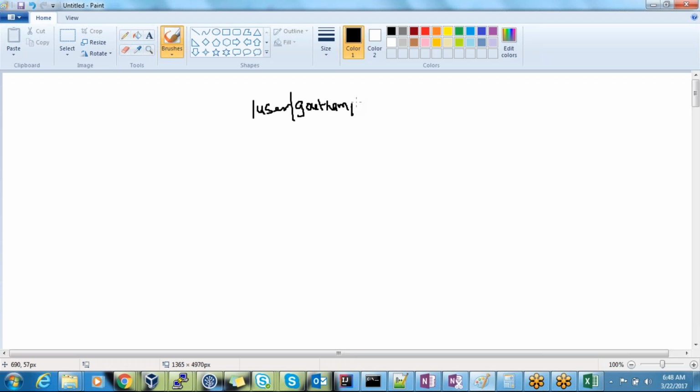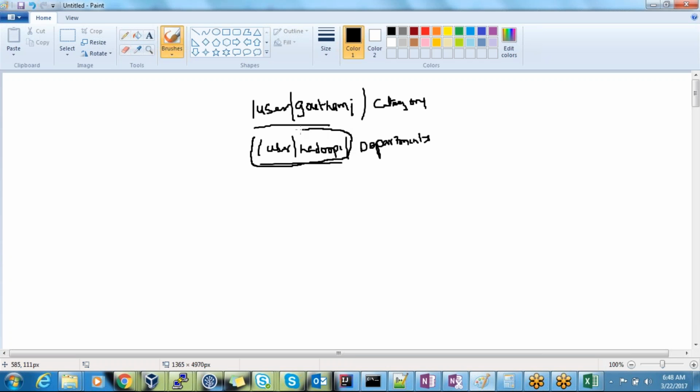Then the table name, whichever table you are trying to import, it will create like this. In my case, /user/hadoop1, and it will create a directory like this. In that you will have a table directory, let's say departments. So the default location of sqoop is /user/username.